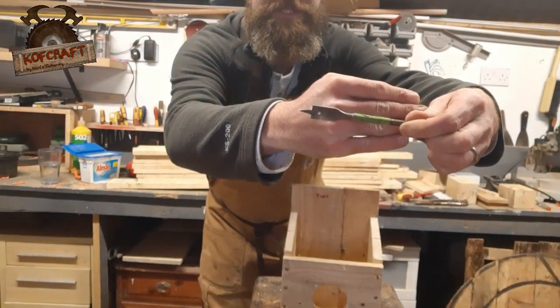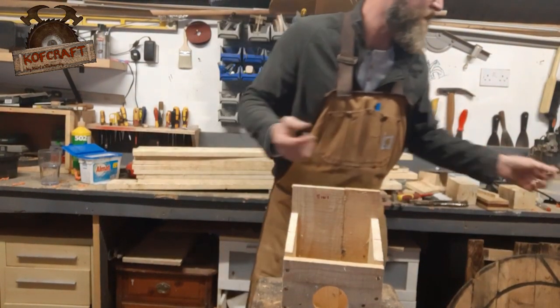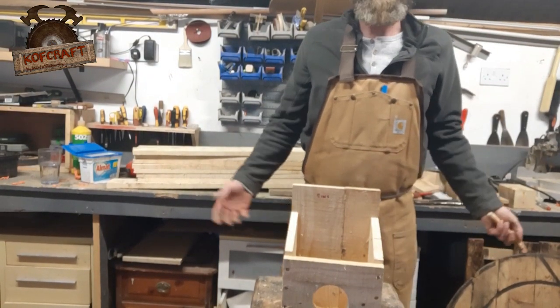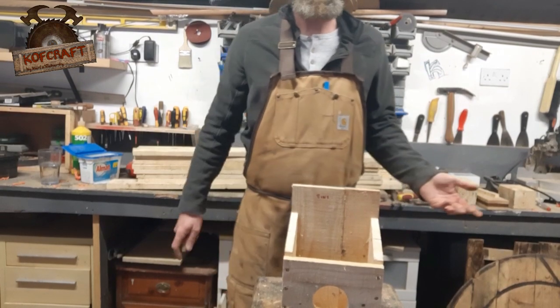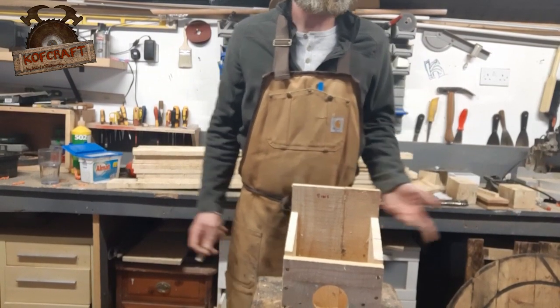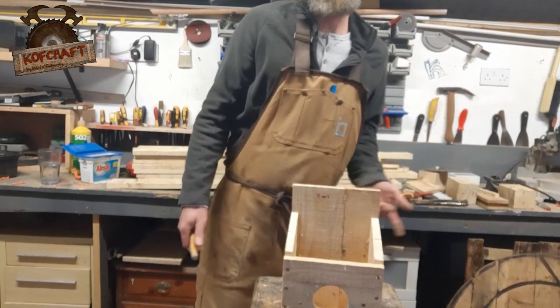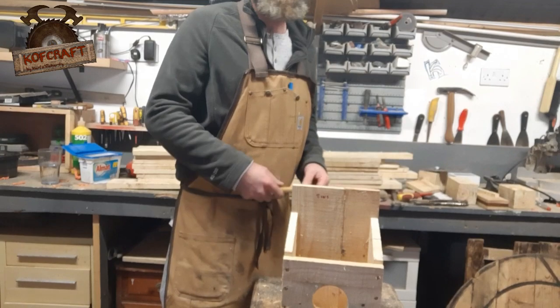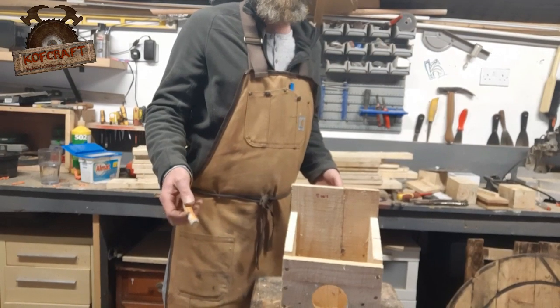Now all my tools I generally just get in Aldi, because I don't have a mad budget. So I use them until they die. They have a 3-year warranty. If they do die, keep your receipt, bring it back, they'll replace it, or you'll get your money back. So that's how I started off, and I just like to experiment, get used to them, and become more proficient. You can step up to bigger and better tools.